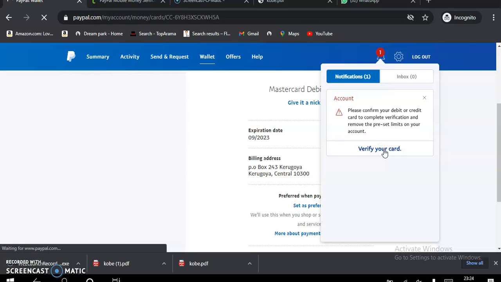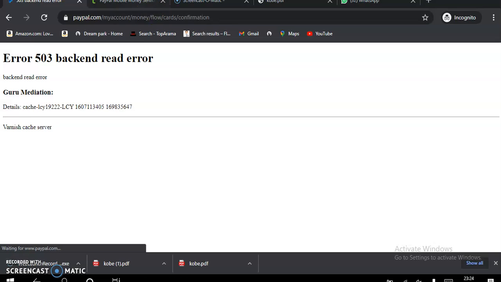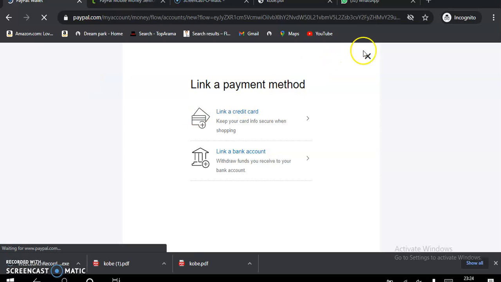Then let us click it, see what it will tell us, because we've just verified, and I've shown you approve where it has told us that it has gone through. So it is taking time to load. Meanwhile, as it loads, okay, it has some error, because we have already confirmed. This error is coming because we have already confirmed, and the card is already officially linked.